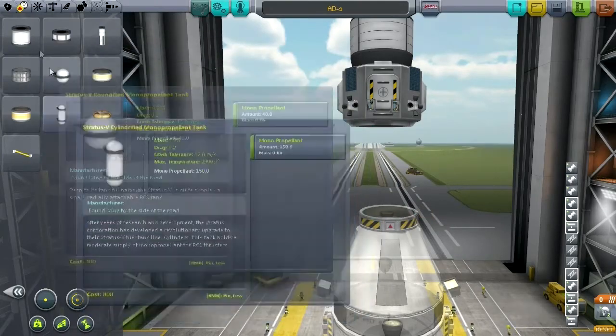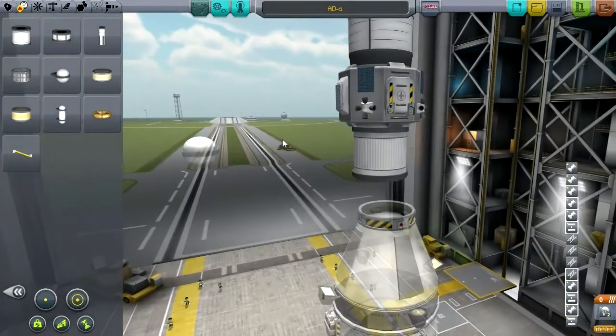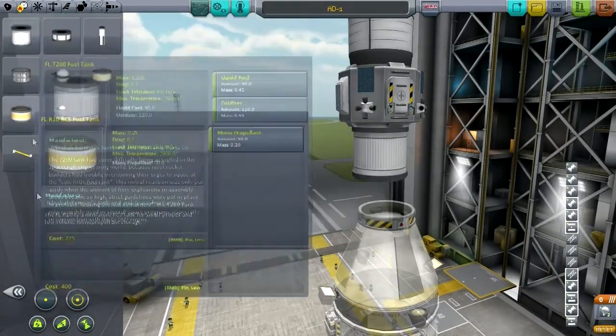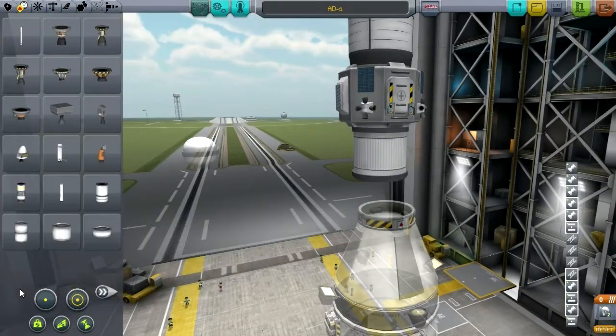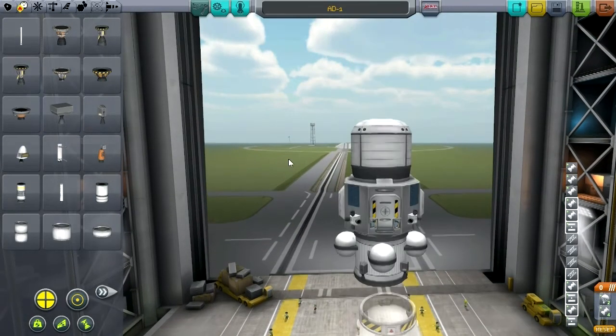Because we need to be able to move asteroids around, and we're not going to be able to do that with the RCS the way we had it. So let's put four of these thrusters, and four of these tanks.